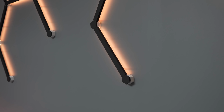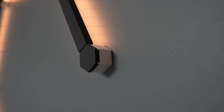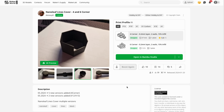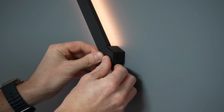As you may have noticed, I have a lot of Nanoleaf lights here in my studio. I like to use the black skins on the Nanoleaf Lines. That's little covers that make them black basically instead of white. The only problem is that you could always still see the white base underneath the black covers, the part that attaches to the wall there. Well, someone came up with a perfect solution for that as well. I found these little Nanoleaf covers on MakerWorld, and I printed all kinds of different versions that I needed for my lines, and now you can't see the white on these at all anymore.